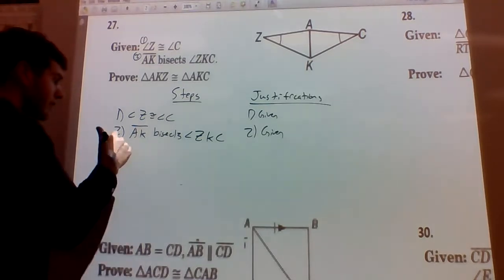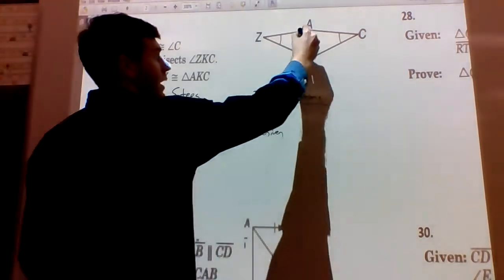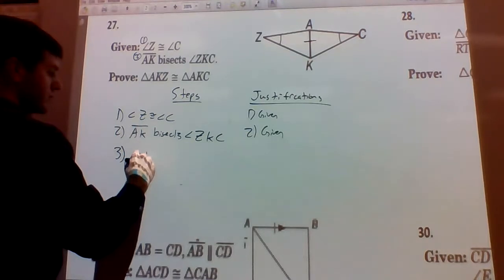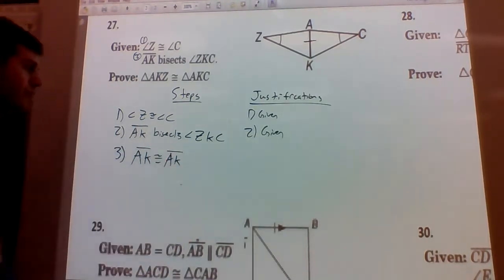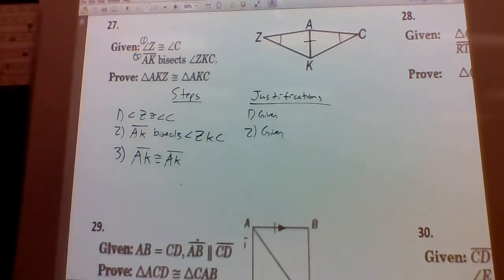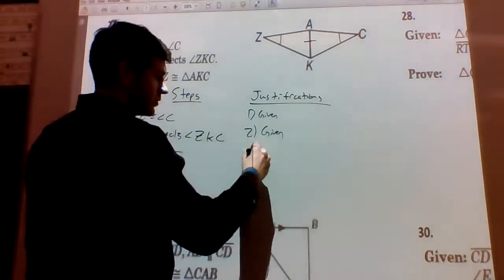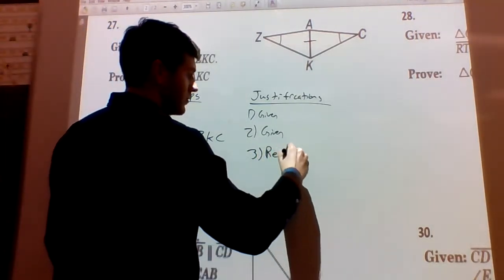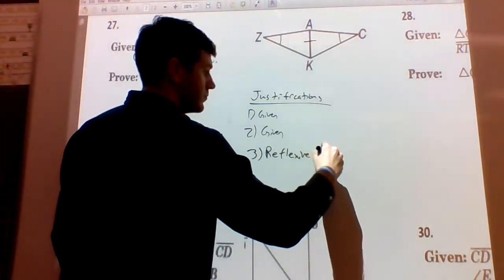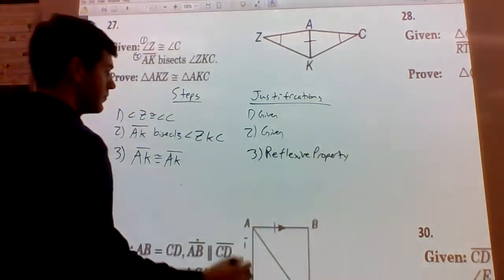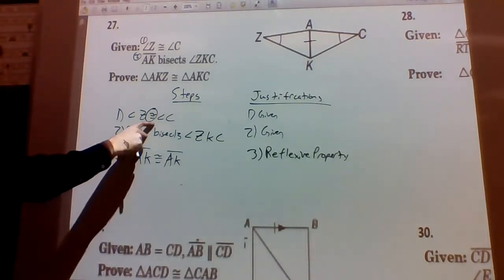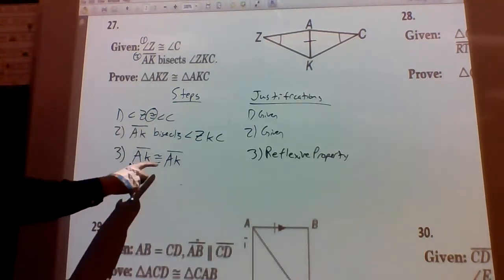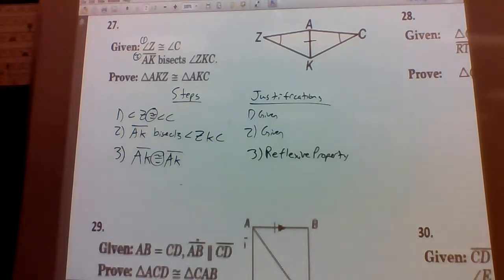Step 2 in our process after we write the givens is to look for shared sides or vertical angles. We do notice we have a shared side. AK is congruent to AK. Remember, our goal here is to look for 3 corresponding parts that are congruent. So we have AK is congruent to AK by the reflexive property of congruence. Okay. So far we have 2. Write the givens, that gave us 1. We looked for shared sides or vertical angles. That gave us a second corresponding part that was congruent.